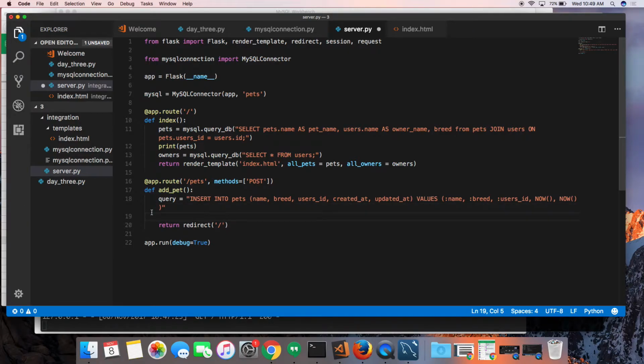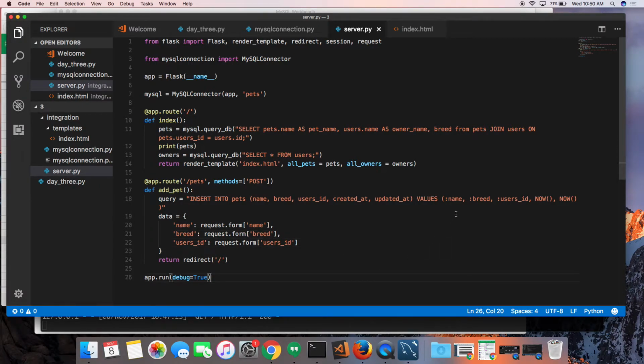All right, now how do I actually get the information from the form in there? I'm going to create a dictionary. And both of these can be called whatever, by the way. We just chose query and data because that makes sense in this scenario. Now what I'm going to do is use this name that I typed right here as the key. And then I'm going to tell it which value it should be associated with, right? In this case, we have request.form name. Same thing, breed. request.form breed, and then users ID is that request.form users ID.